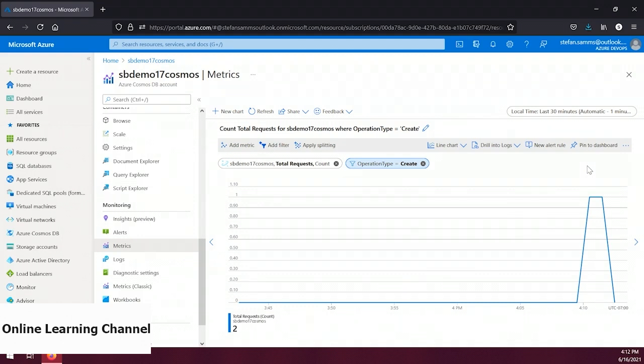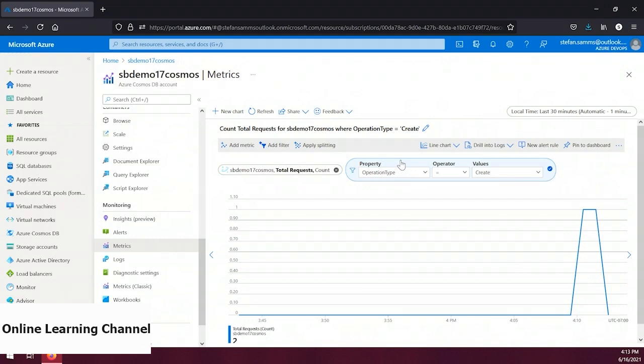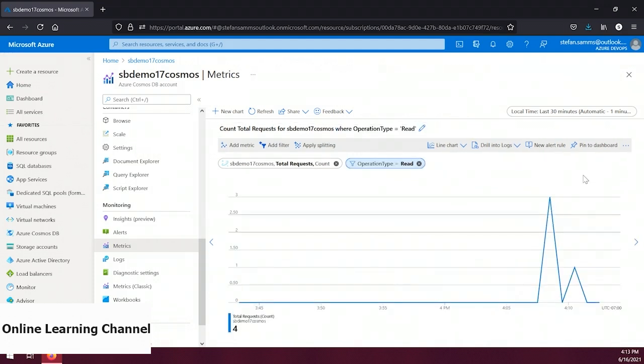Our chart updated to show us how many items we inserted into our container during this time period. So while the chart is at 1, we can see a flat line that seems to imply that there was possibly 2 inserts during that time. So let's change the filter a bit more. Let's click on the filter object so we can edit it. And now let's click the values pull down again, and this time let's select the read option. You'll have to also unselect the create option. And there we have our chart updating again.